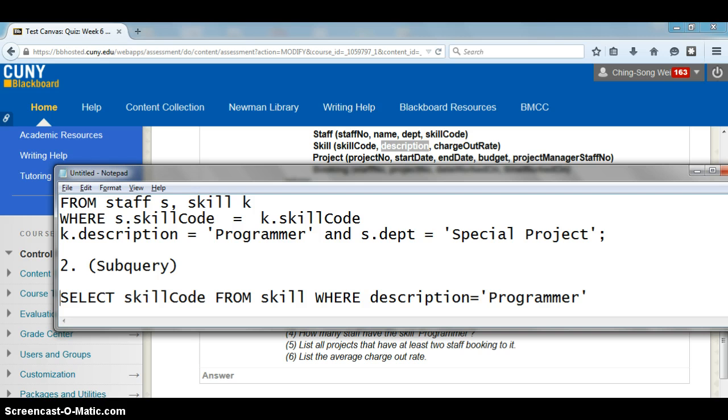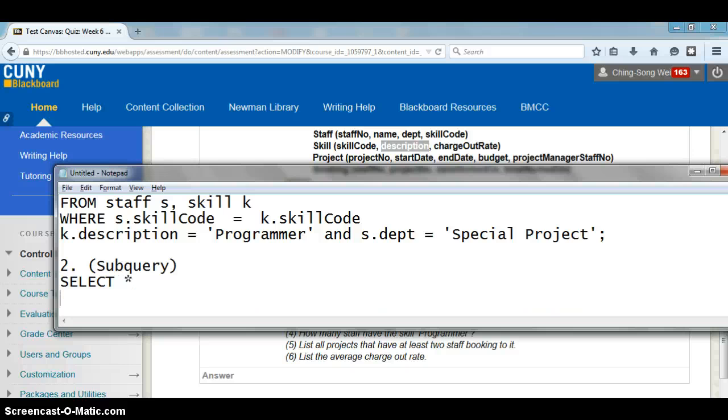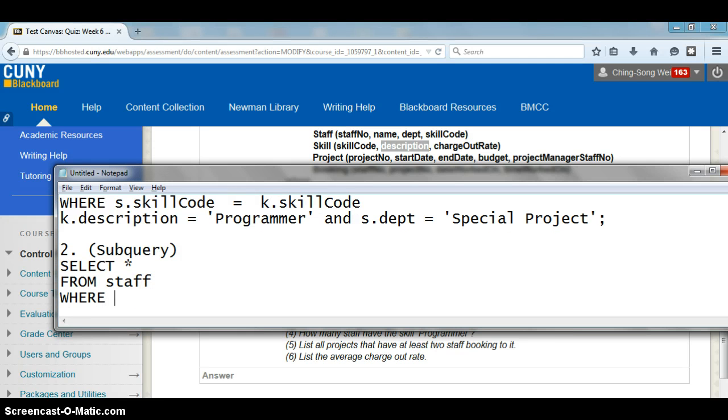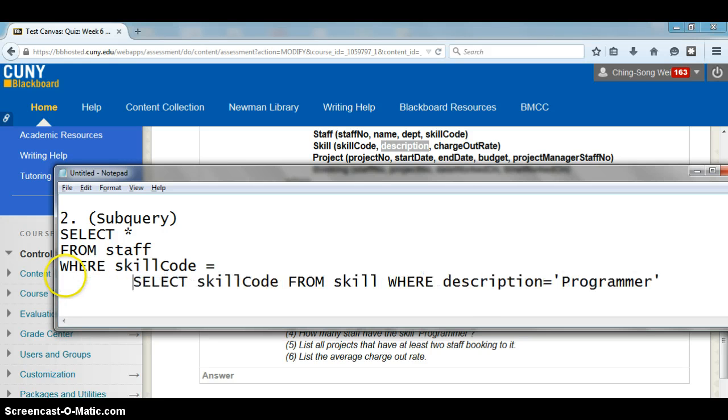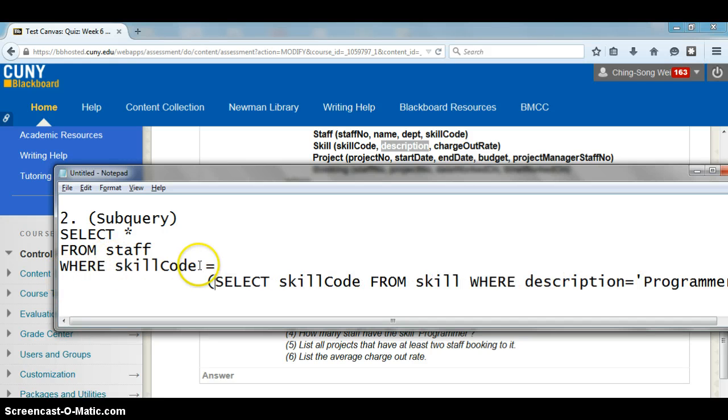Then by using the inner query, we can create an outer query that selects star from staff where skill code equals the inner query. And this will be our inner query that returns the skill code.